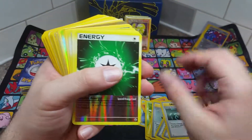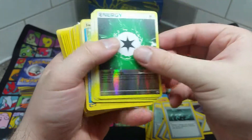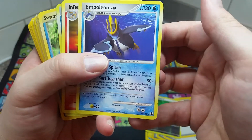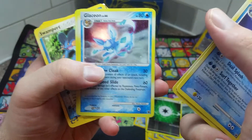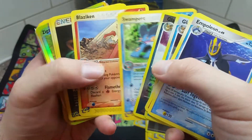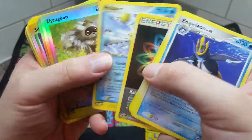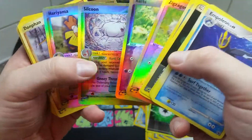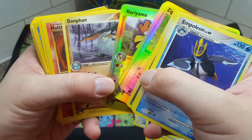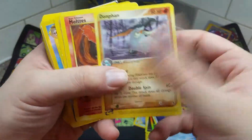Got a Poke Flute, and some energy cards — a special health energy that removes one damage counter when you place it. Got ourselves an old Natu from some Dawn/Radiant Dawns collection, a bunch of old rares including some Glaceons — I got a holo and a reverse holo of the same card — a Swampert, Blaziken, a Rainbow Energy, a Pelipper, and some reverses. These old reverses have almost like a rainbow texture to them — kind of like a holo finish.